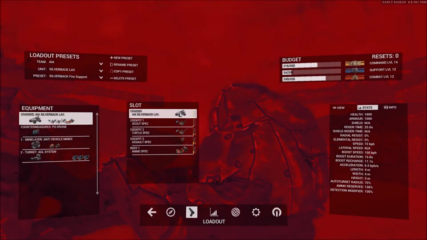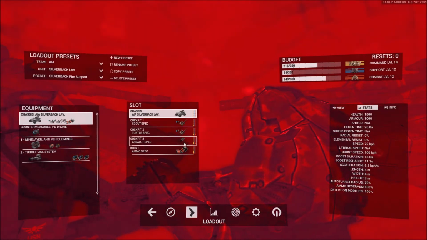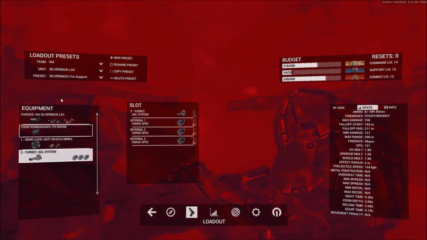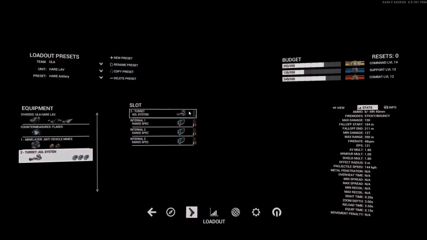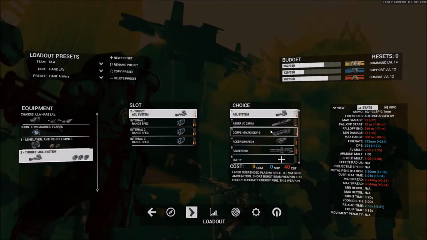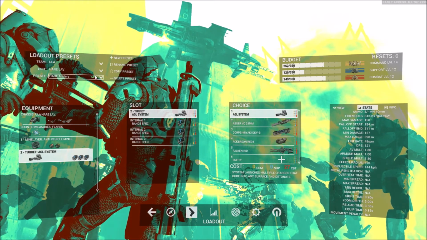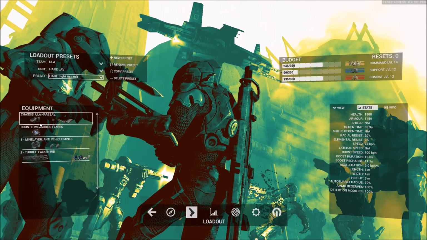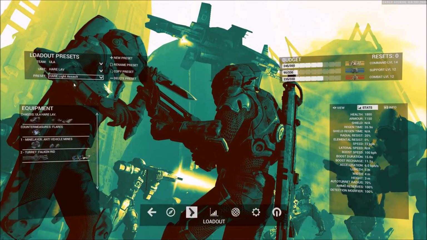LAVs, again, just like the fighters, you can't change the chassis, unlike infantry and suits. Three cockpits and a body, a mine layer and a turret. A little note on LAVs and the turret, well actually all turrets, is that they have like an AI control, so if they aren't equipped, they can still shoot. So you can kind of park your LAV with a railgun and get out, and it will kind of act like a turret in its own right.